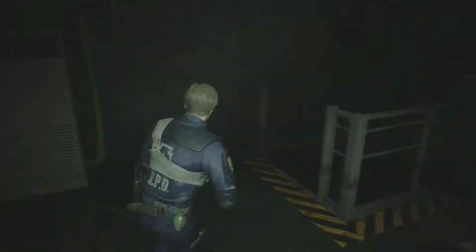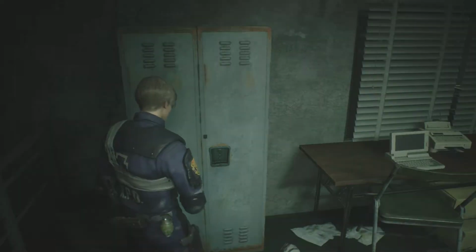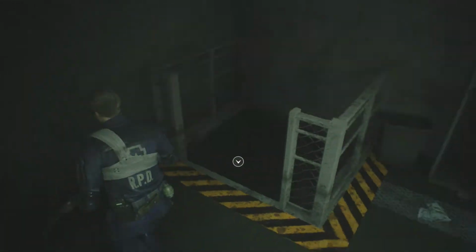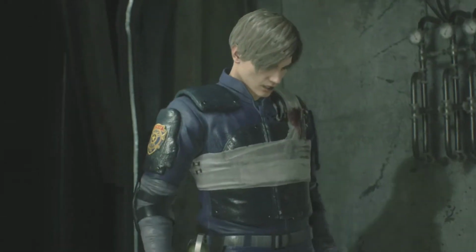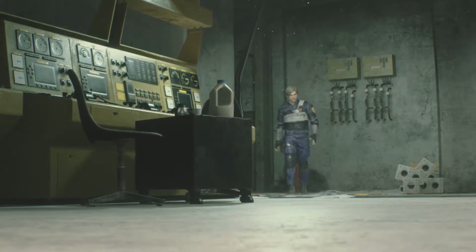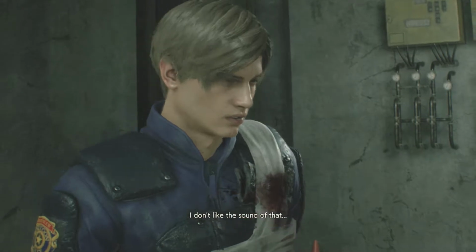Right, just grabbing anything that may be about here. I think there's something in this locker as well. Oh, it's a key card. I've got the combination here. It's SZF. What's inside here? So, magnum ammo. That's good, because we're pretty damn low on magnum ammo. Not going to lie, we used quite a lot in the first Birkin fight, which I didn't mean to. Oh, this is different to the... Like no, it's not. It's the same cutscene.